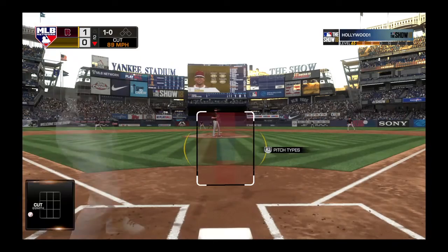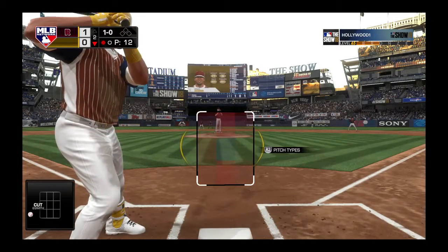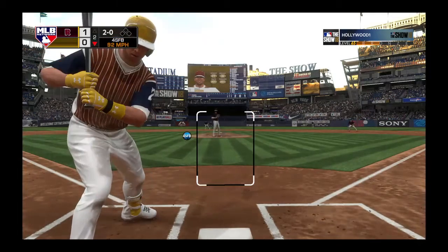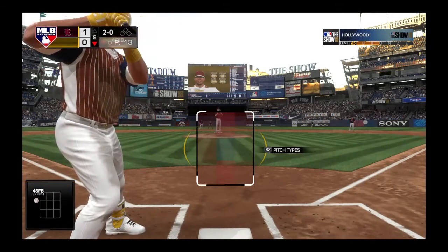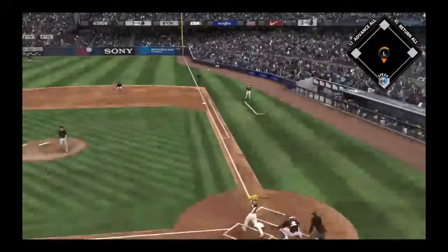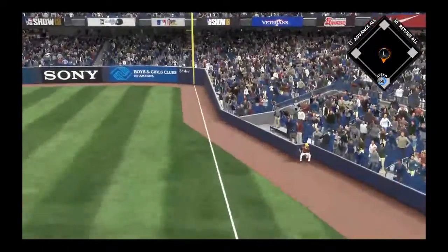And a cut fastball here that he started off a bit too far inside. It nearly got him. You know, pitching isn't always about throwing strikes. Sometimes you just need to make sure your opponent isn't too comfortable up there. And that's just what he did right there. Busted him inside with good hard stuff.